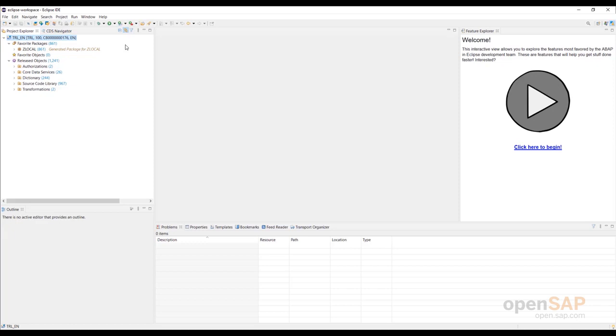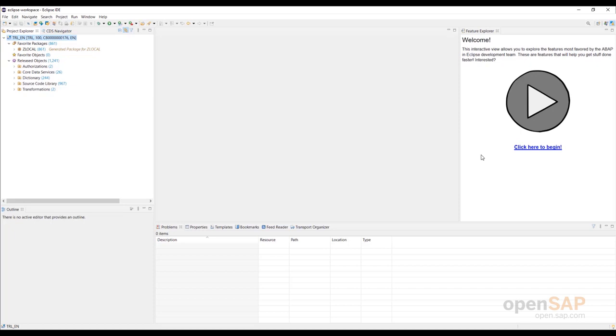In the center, we have the editor area. This is where the editors for the ABAP development objects are opened. Eclipse-based editors are provided for all standard implementation tasks. Under the Project Explorer, we have the Outline view, which displays the internal structure of the selected ABAP development object opened in the editor area. On the right-hand side, we have the Feature Explorer view, which provides an interactive tutorial to help developers to get familiar with the basic ADT features.